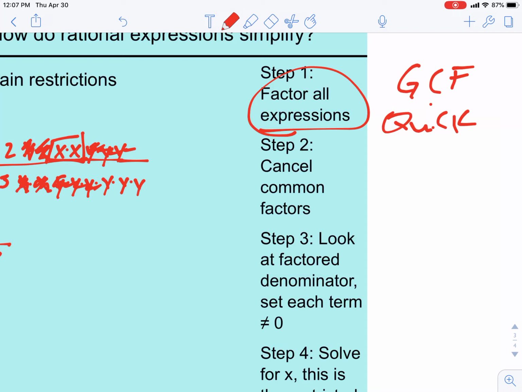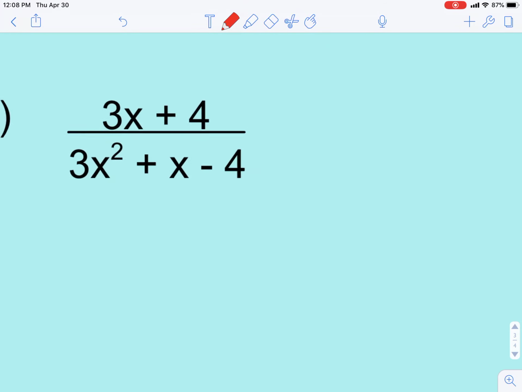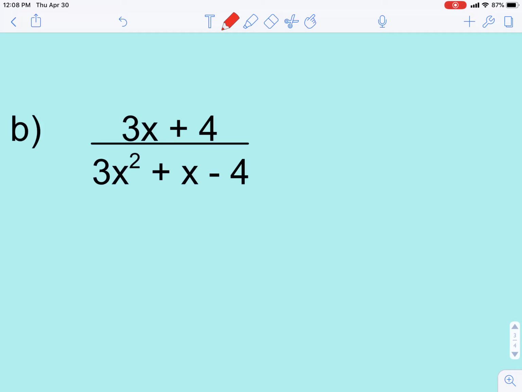That's with the trinomials. Is it a difference of squares, AC, or cheater method? Okay, all these are things that we learned and we're practicing back in quadratics. Okay, so we're going to start with number 1.